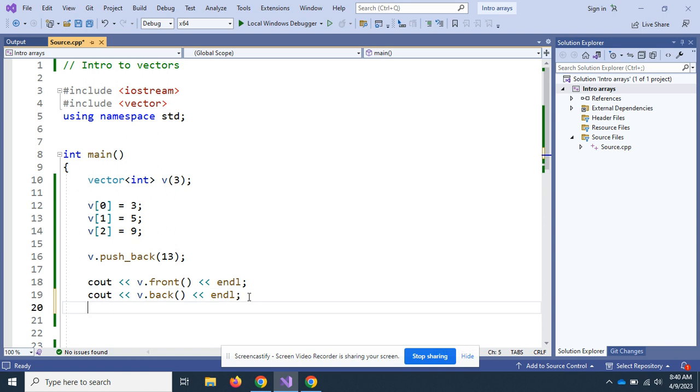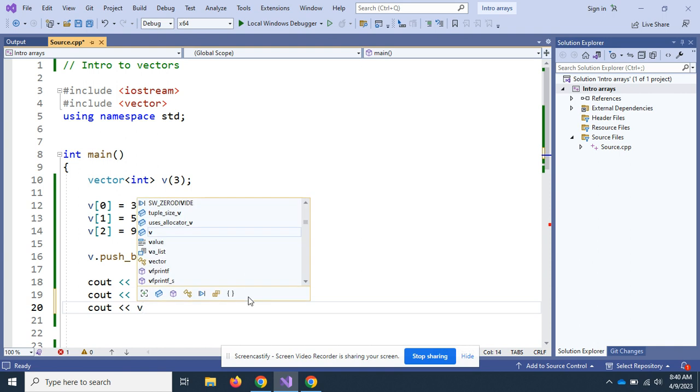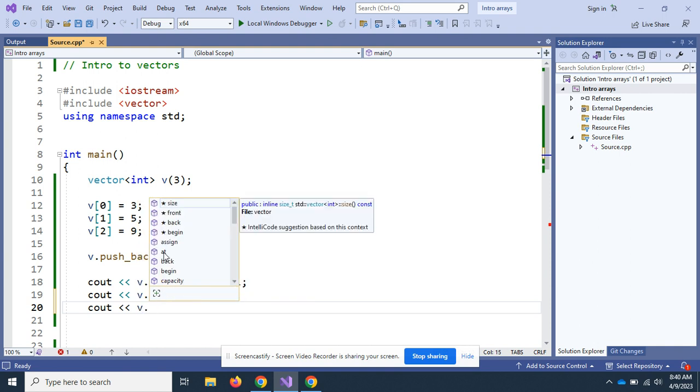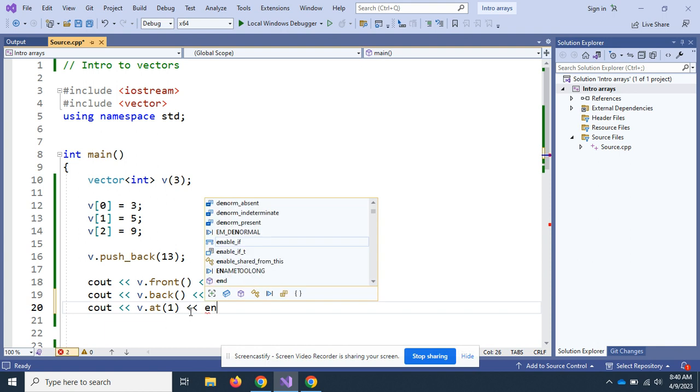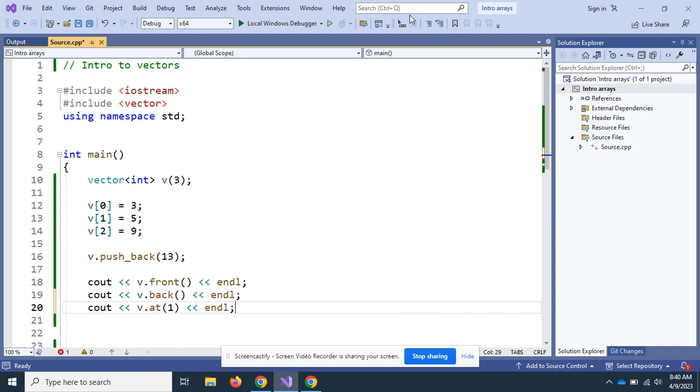And I can actually be positional with this. I'm going to cout B dot, and here comes my list. I'm going to pick at, let's say, at 1. I want to print out, if you look up here, the 1 index, the second element should be 5. I just used the word element, and that's what these are. Think of them just like something in an array. It is an element. So now I'm printing out at 1, so I should be printing out a 5.